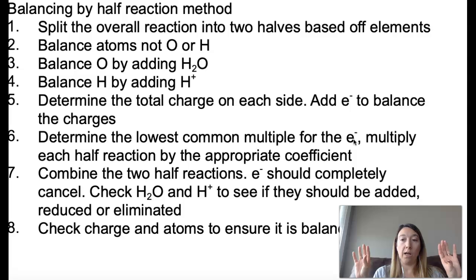If they're on opposite sides, you're either going to eliminate them entirely if they're balanced with the same coefficient. If they're different, like I have a 10 over here and 6 over here, I would get rid of the 6 and I would turn the 10 into a 4 because 10 minus 6 is 4, right? If they were both on the same side, so I had like 2 waters and 4 waters and they're both on the same side, I would combine them to make 6 because 2 plus 4 is 6, okay? Once you do that, check to make sure it's balanced, right? Check to make sure your charges are balanced, your atoms are balanced, and that you have the most reduced form.